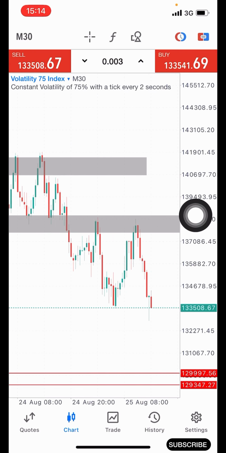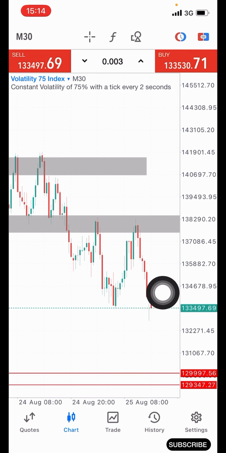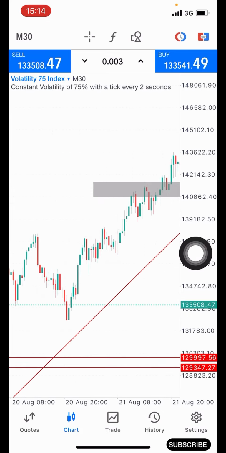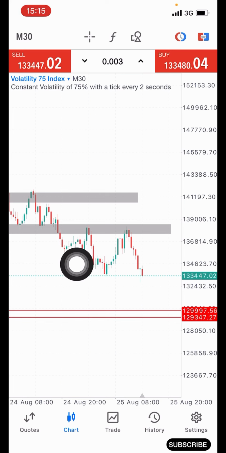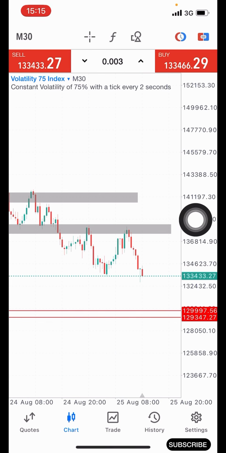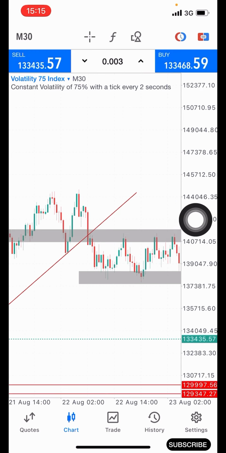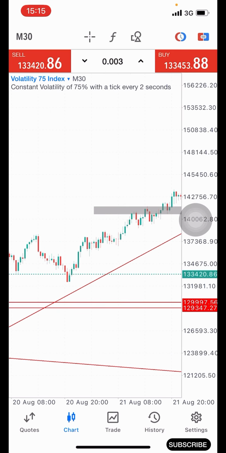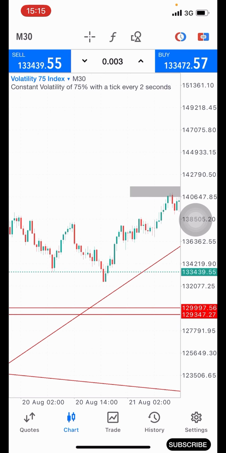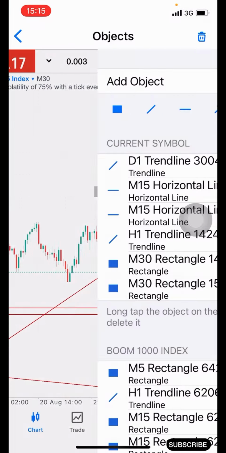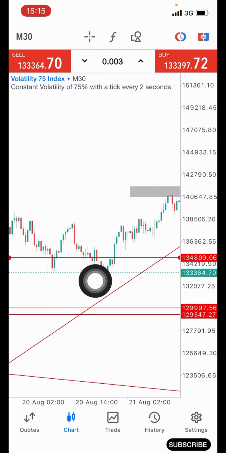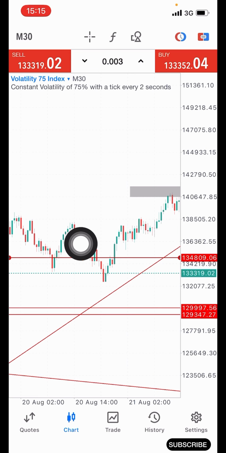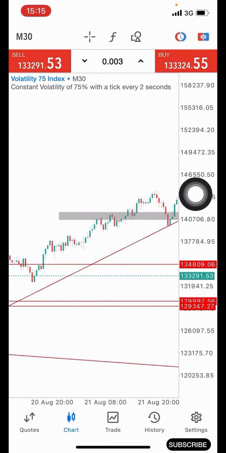Also here again around this area, I knew there was some support and resistance zone. After price broke and retested this area, I scrolled back and saw that there is a support around that area. You can see how price came here, bounced up, found support again and bounced up. So I marked that area. That was an area of interest.